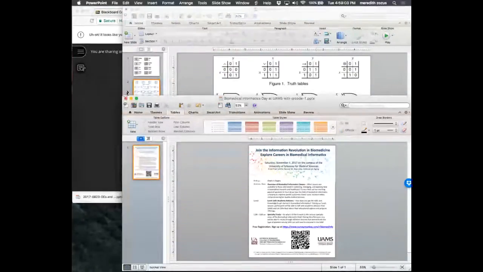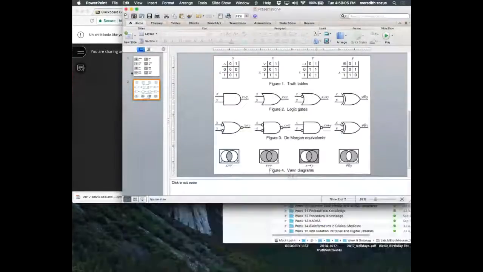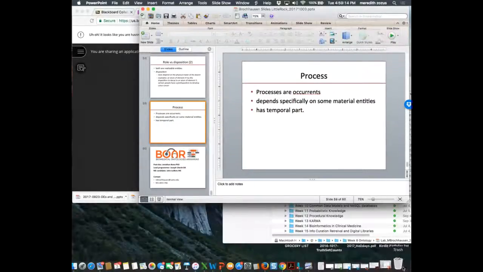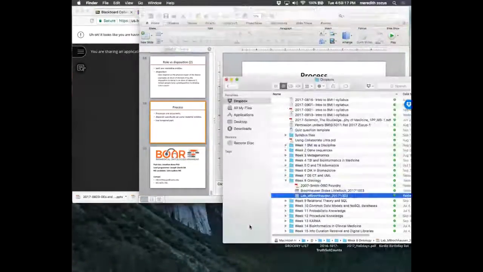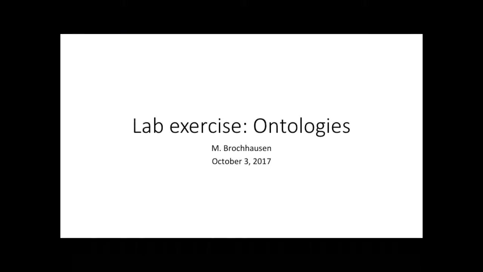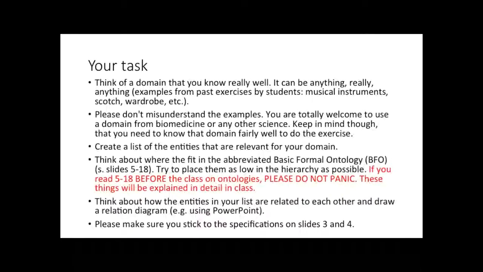Yes. So I start to talk about the lab exercise. In the lab exercise, you're asked to think about a domain. You can pick anything. I had Scotch whiskey ontologies built in classes. I had wardrobe ontologies, musical instruments, types of university courses. Pick a domain and provide a small ontological representation in writing. I don't want you to do anything with OWL. That's just difficult. No, actually, OWL is, once you know it, it's great. But until you know it, you would need to take the tutorial, and then your 4 hours are gone.